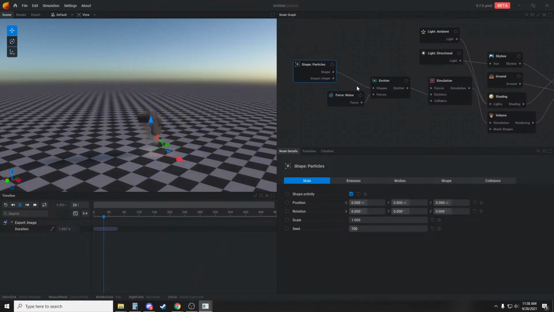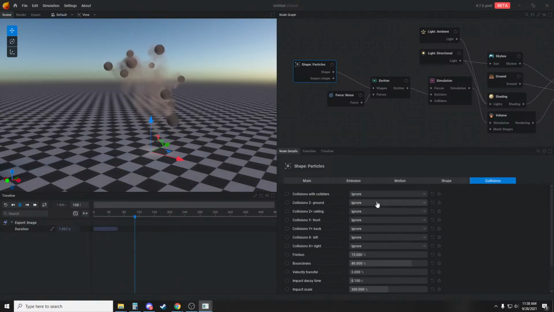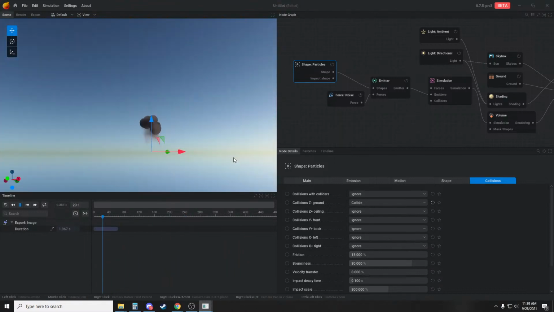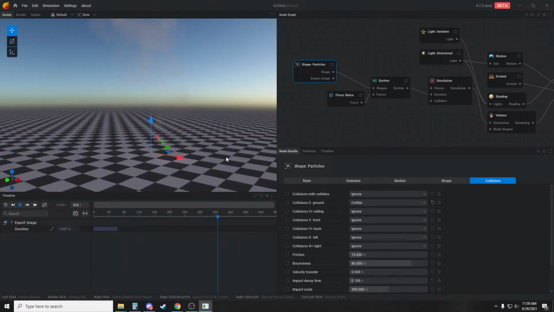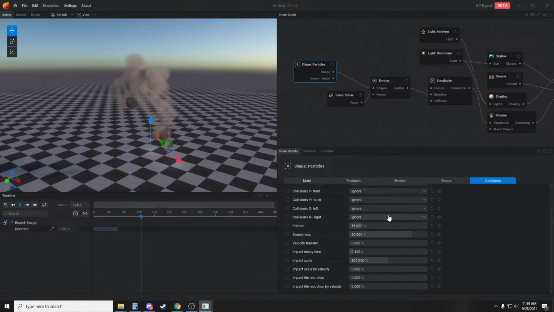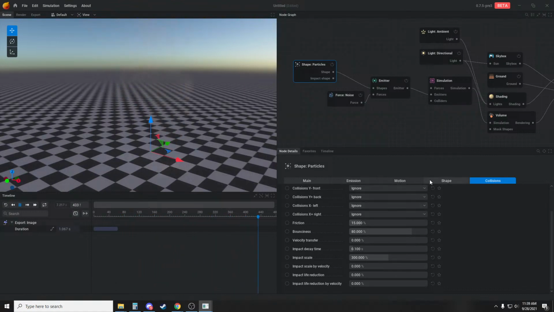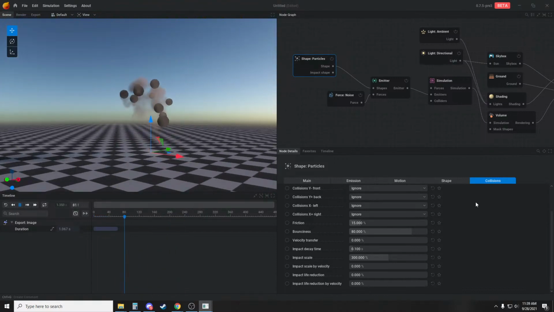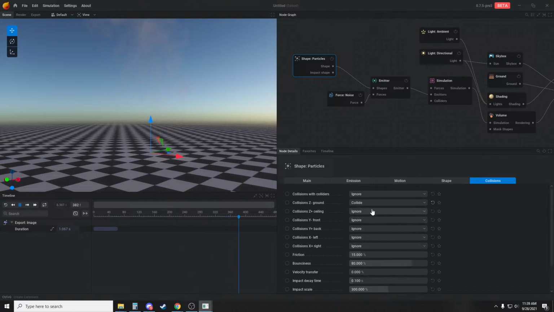One thing that I do want to mention is that we now have collisions with particles. I'm not going to get too much into our new particle system, but for 075, particles are extremely advanced now. There's so much that you can do with particles. We have all kinds of collisions. You can create new emitters from the collisions. So it's really quite advanced. But what we'll do is we're just going to set our collisions to be on. We're going to say collide with the ground, just in case we have any particles hit that.